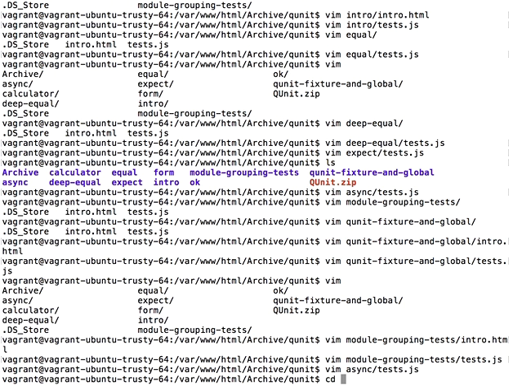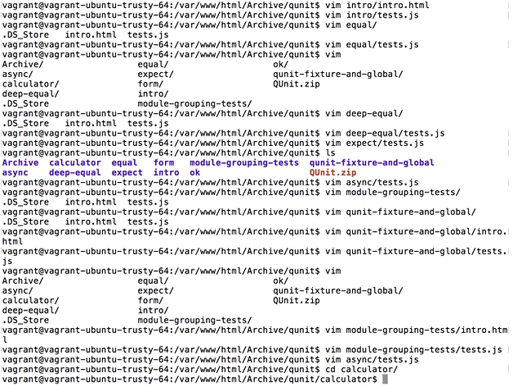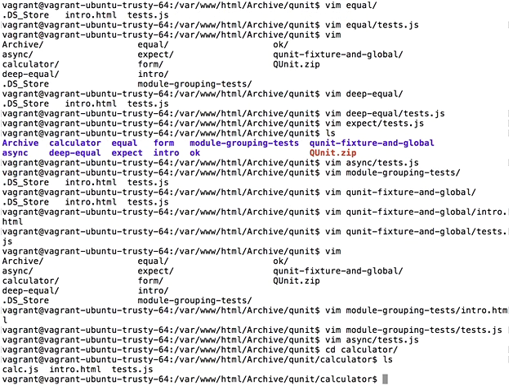QUnit has some limitations; it cannot go to all the cases of your JS code. It's not a fully supplied framework. It has its limitations. It depends. I've not gone very deep into what its weaknesses are and where it cannot be used. But for basic unit testing, you can use it.